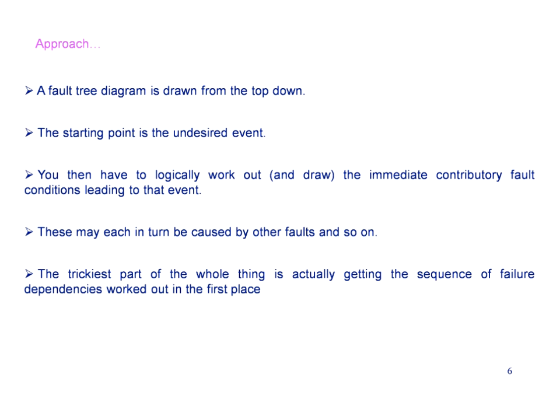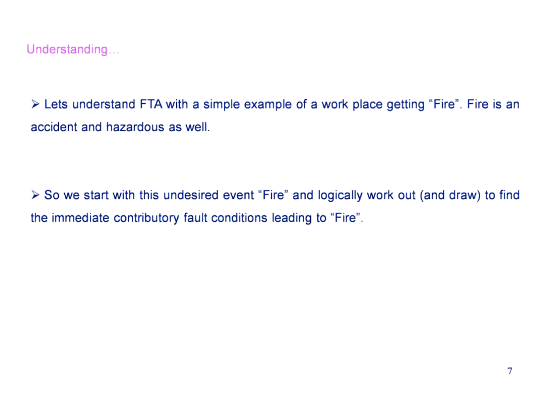You see, I am just showing you. I will just highlight with some colors. Okay. You see the sequence of failures. This is very important. Which failure is occurring previous to this? So we go in the downward direction. Okay. And so the trickiest part of the whole thing is actually getting the sequence of failure dependencies worked out in the first place. And I'm going to show you an example here.